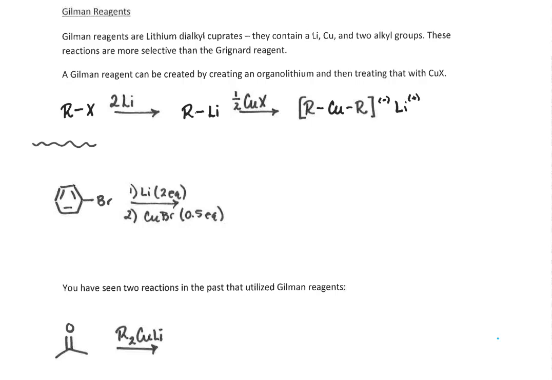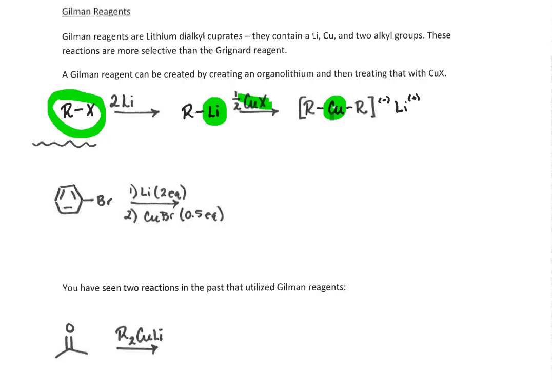So this is an interesting reaction, because one thing that you might be thinking is, why is it that we can't just start here and add the copper right away? And the answer is that the copper is not strong enough to do that reaction. So what needs to happen is something called a transmutation of metals, where we end up putting a lithium here, which is then quite reactive. And then once we have that very reactive lithium in, we can put in the copper.